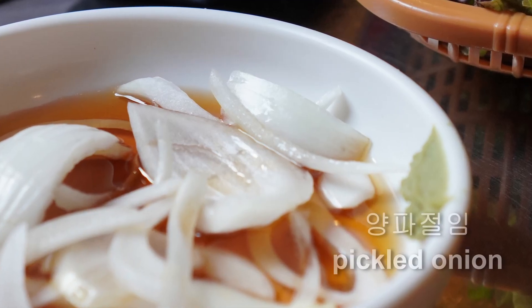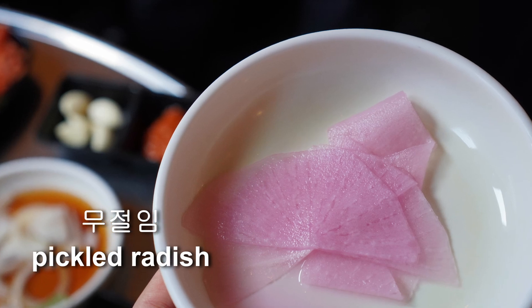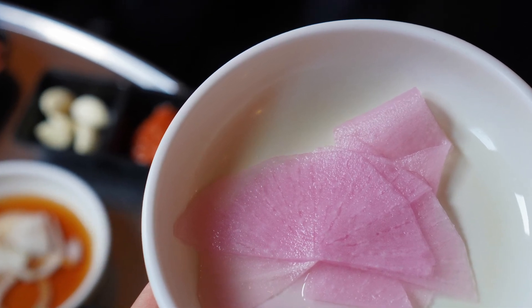What is this one? Yangpajorim. It is the same idea, same recipe - a kkaennip style with fresh onion. I like it because you don't taste the raw onion flavor; it's very fresh and healthy, but it softens the flavor. Then there's radish - pickled radish. And I think that's the beet. They just put beet and radish together and it makes that color naturally.